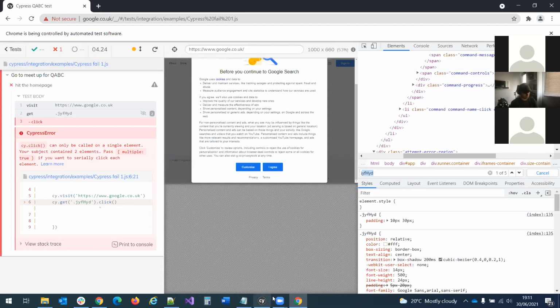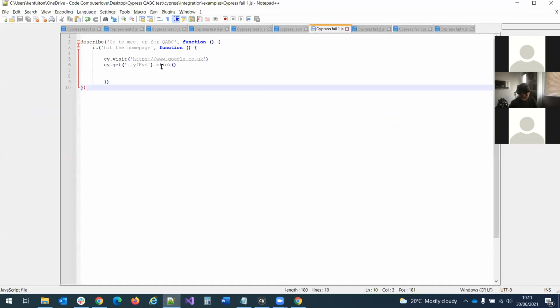So we've got a little bit of code for that as well. The bit of code that we've got is this. What we're doing with this piece of code is, can you see this, by the way? Yeah, we can see it. Yeah, all right. So with this piece of code, we're telling Cypress to get this class name.